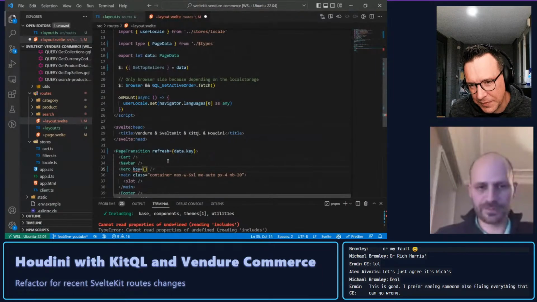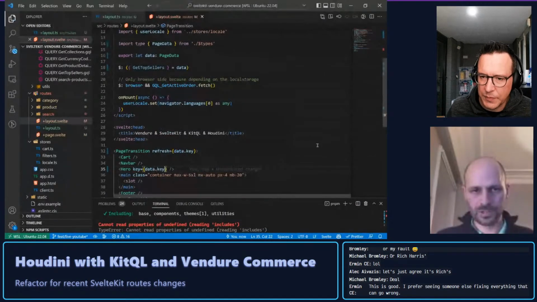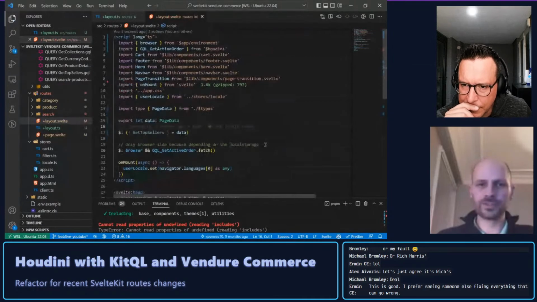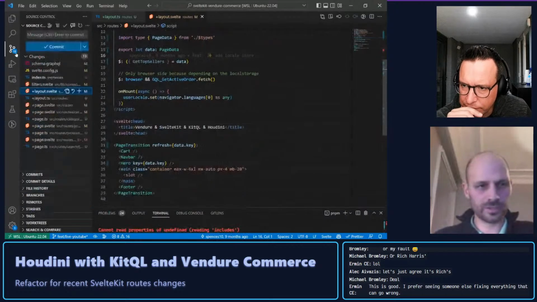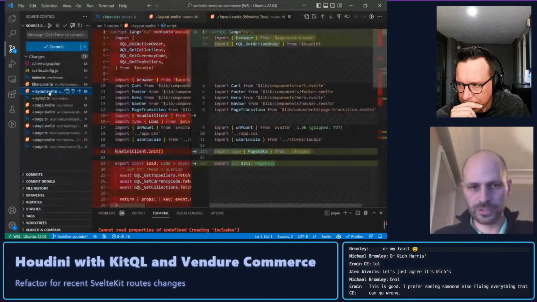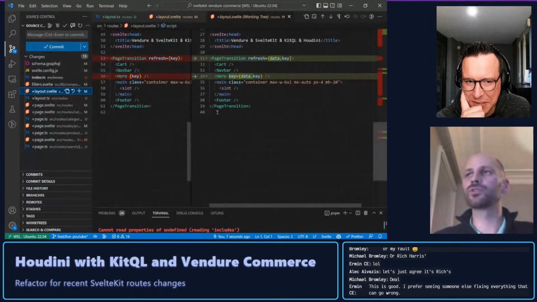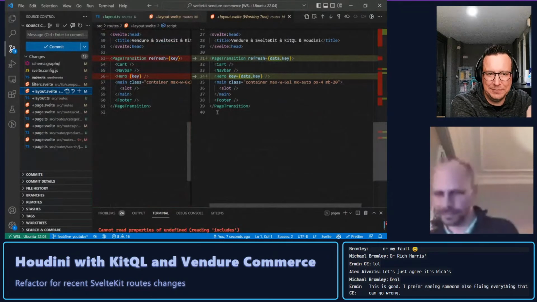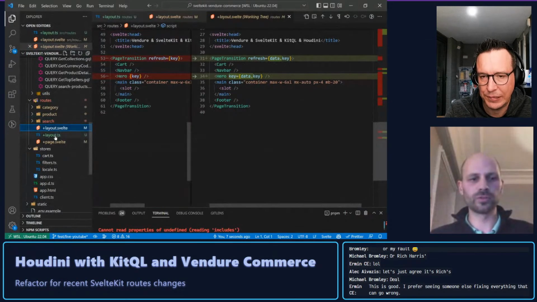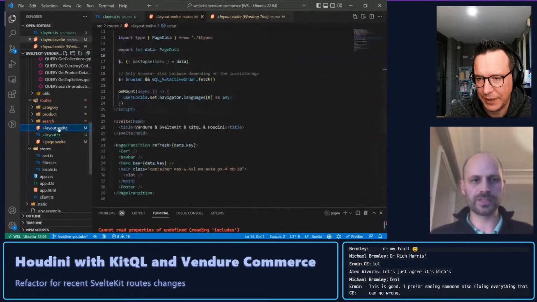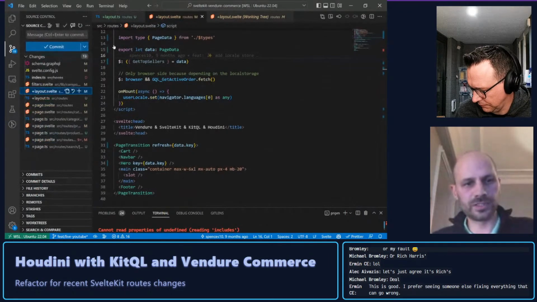So now key is equal to data.key. Save. Okay, and I think that now this one is completely refactored. Also, when you look at the previous file and the new file, before it was 60 lines, now it's only 40. So you will tell me it's a split between two files? Yes, but it's way cleaner in the way we look for things. So we look for server and client, and we look for really the markup, right? So I think in terms of clean, it's way cleaner like that.